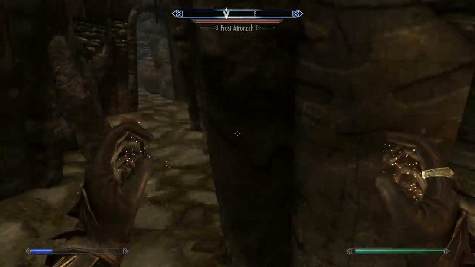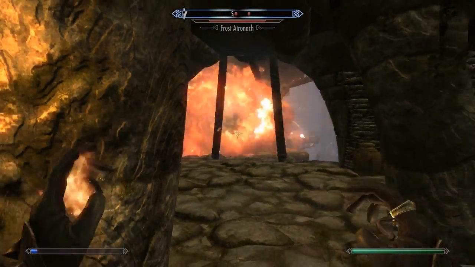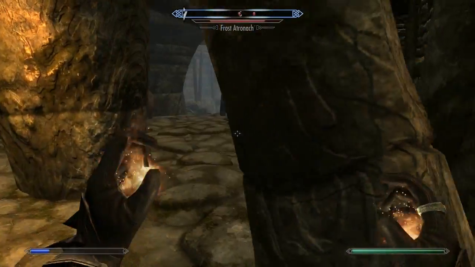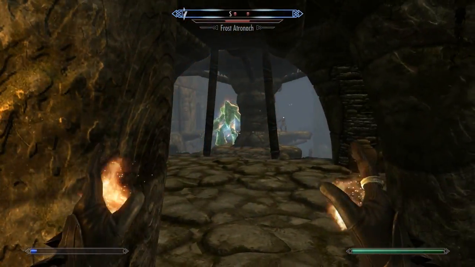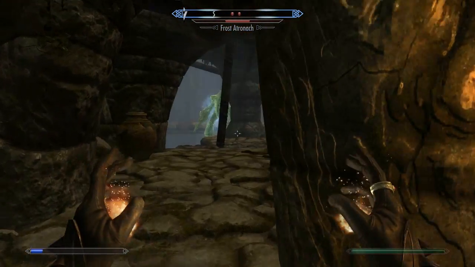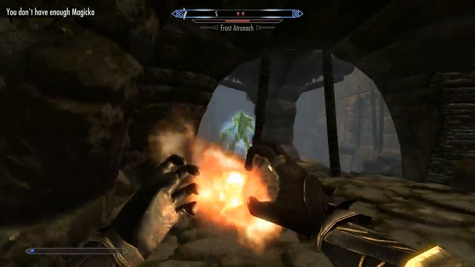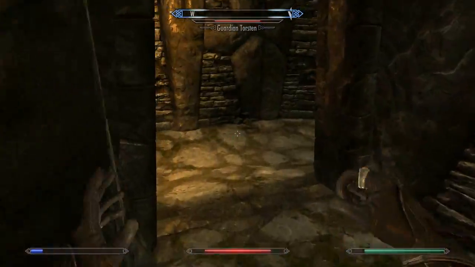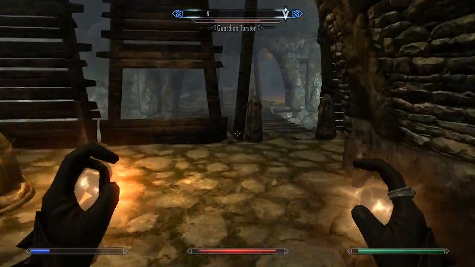So we need to get some mana back. We'll throw a freebie at them. Gotta watch out for those. Whew. Oh man, that was close. I think we can get this though. One or two more shots. I think he's too fat to come across the bridge, actually. Ow! That hurt though. And of course, he summoned another one.